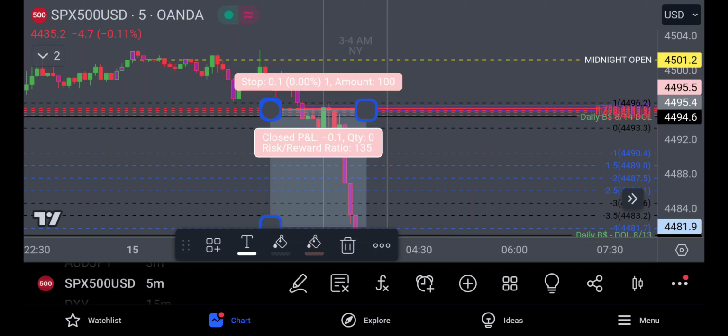But guys, that is the part of the silver bullet that everyone has missed. You're not waiting for an FVG to form. You're waiting for price to trade within the FVG, within the time period. So guys, try that out. See if that helps you with your win percentage with the silver bullet strategy.